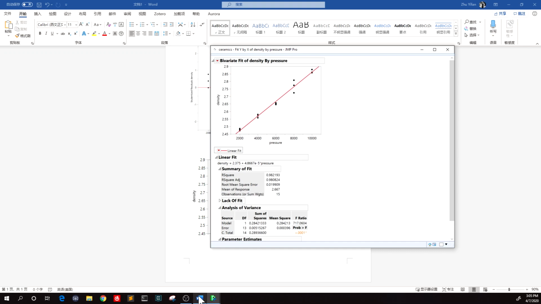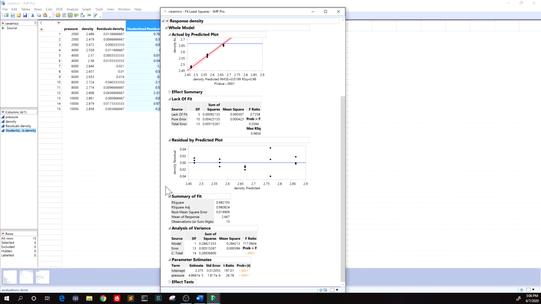And in this method, you can also find the regression plot, and you can also get the actual by predicted plot. So in this actual by predicted plot, you get the actual y's and the predicted y's. So it's y against y hat. You also have the ANOVA table here, and there is a residual by predicted plot, that is the raw residual against y hat. And there is also summary of fit.